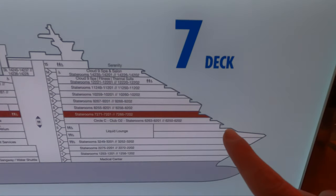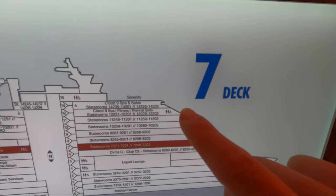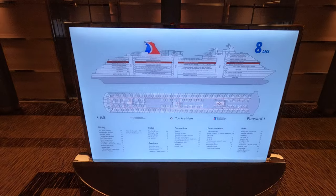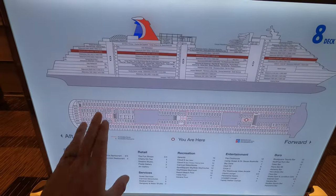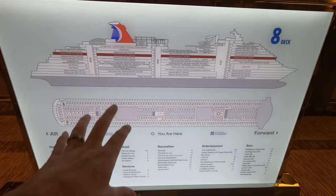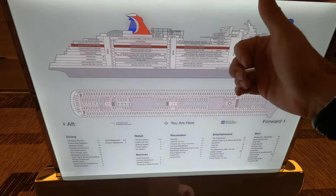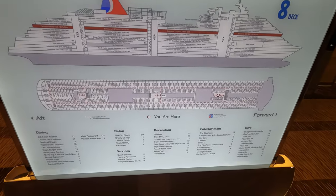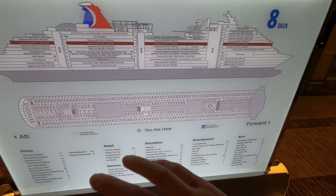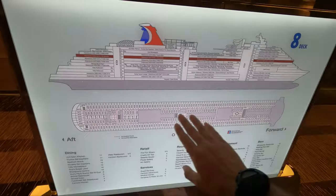It's too dark outside to show you, but also on decks 5, 6, 7, 9, 10, 11, and 15 are areas with balconies so you can see out toward the front of the ship. Now we're on deck eight — again it's all cabins aft. This was the floor I stayed on and to me it was the perfect floor. Whether you're on a balcony or an inside room, deck eight was perfect because you're two flights from the Lido Deck for food and two to three flights from the main promenade deck, casino, etc. You're always in the middle of everything, and there's complete solitude — no noise from the music, no noise from the crowds.